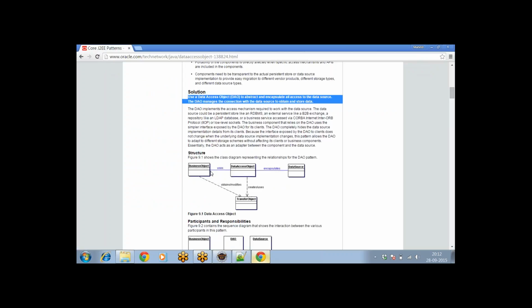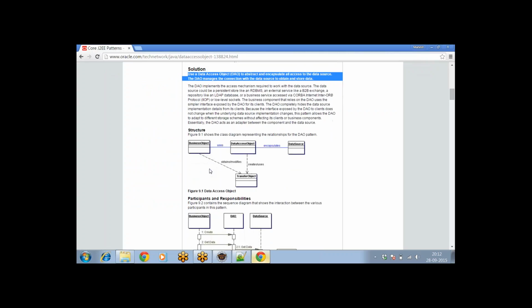For example, let's say you've got a business object. You see in this diagram here, it is explained. So we've got a business object. What is a business object? What does that mean?